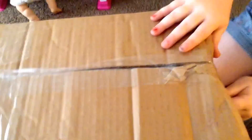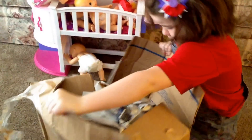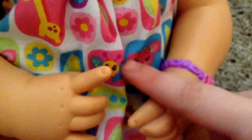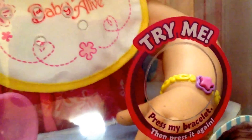We don't really need her yet. It's a Baby Alive! Guys, they look exactly the same — they even have the same finger. See how the finger points? This one has a purple and pink bracelet, and the one we just got has a pink and purple bracelet. They're pretty much the same. I'm wondering if the same year they came out with the same dolls, just with different colorings. I'm not certain.